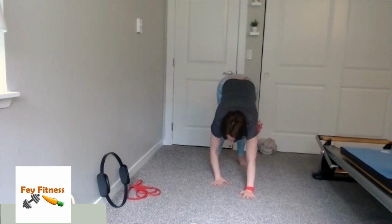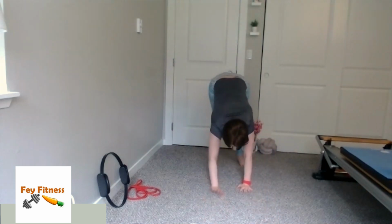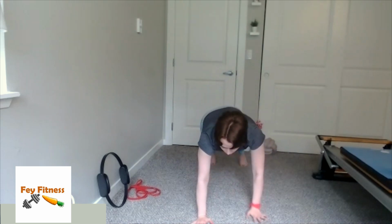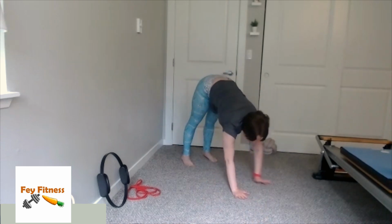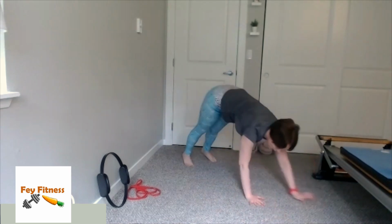Walk my hands out. So I'm now in a sneaky, sneaky plank, and then walk my hands back. Perfect. Once my hands are back to my feet, I'm gonna walk forward again, kind of warming up those arms, warming up those shoulders, and then walk backwards. Beautiful. Here, good angle so you can see this better. Walk forward, find that big, beautiful plank, and then walk back.